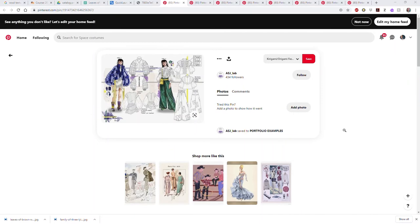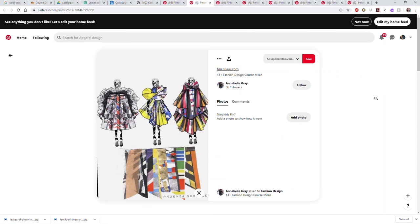In the original version of this assignment, we were also supposed to draw flats. I've removed that portion of the assignment to make everything easier. We might have laid out our collection with flats where each design is in its own section with the flats, the garments, the colors, and the textiles. Since we aren't drawing flats, your collection presentation might look something more like this — no flats, but your illustrations all lined up, beautifully rendered. These should be polished illustrations, with gorgeous textile scans underneath to add atmosphere and texture.